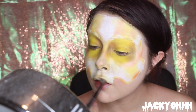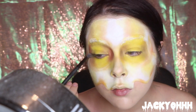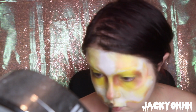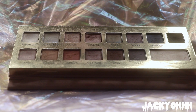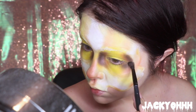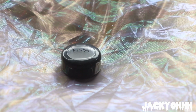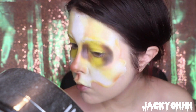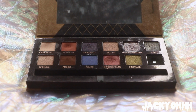Once I get done shading in around the skull, I am taking the red Primal Color, and I am bringing that into the sockets just to make them, again, look like they're sinking in even more. I'm also adding a little bit to my nose and down my Cupid's bow. I decided to opt out of a skull nose. I don't really know why. I just wanted my nose to be my nose, if that makes sense. And then I'm taking this white, and I'm just going over the areas where I put the colors just to get them to blend a little bit better.